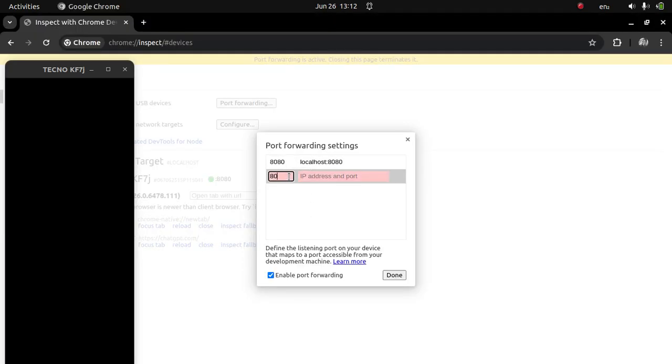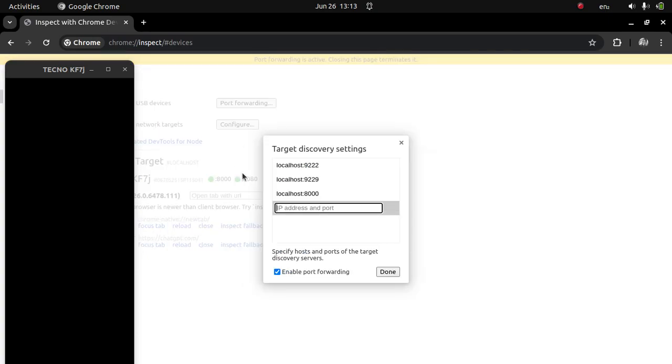So we input them here, port 8000, IP address 127.0.0.1, 8000, and we click done. Then we also set it up here, the target discovery settings, IP address and port, 127.0.0.1, 8000, and we say enable port forwarding, done.